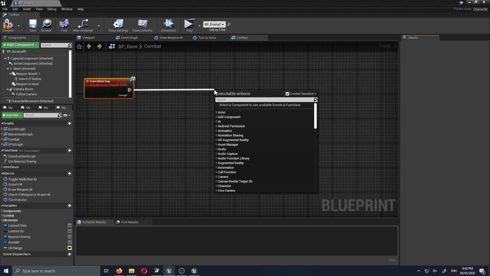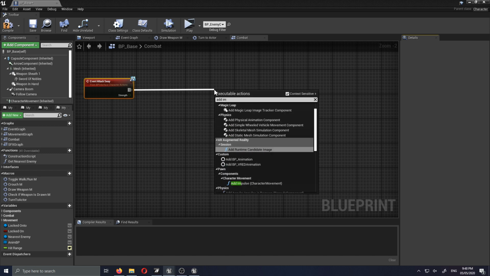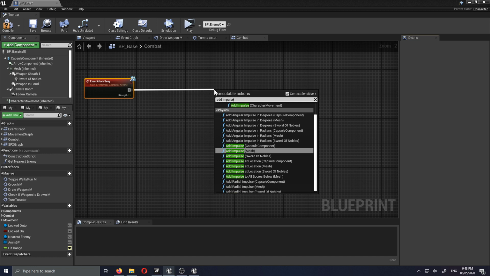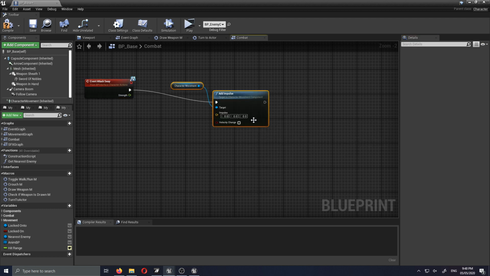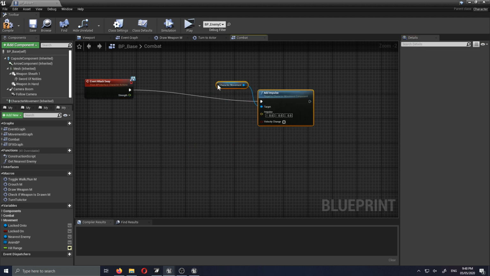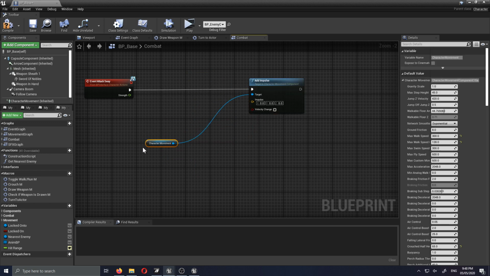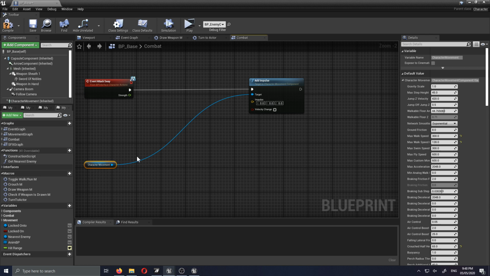So what you want to do is drag out and add impulse. What this impulse does is basically push you in a certain direction. We might use it while making the dodging stuff, but for now this is good.